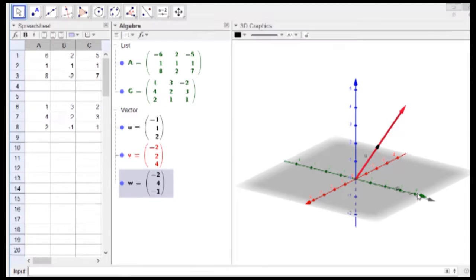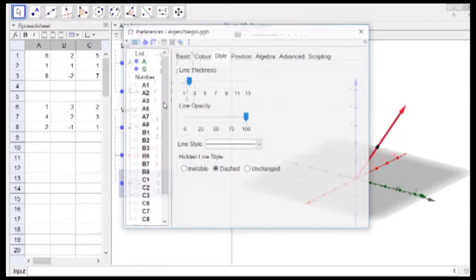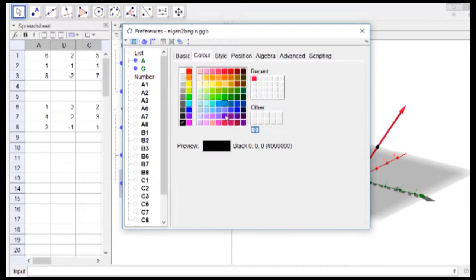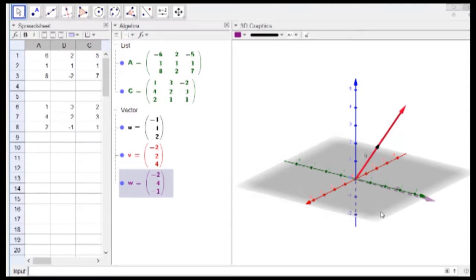W is over here. I'll open object properties, make it a bit thicker and change the color, purple, so we can see it.